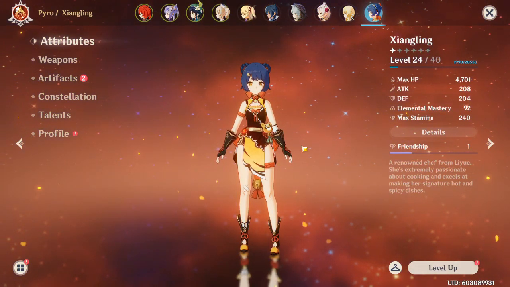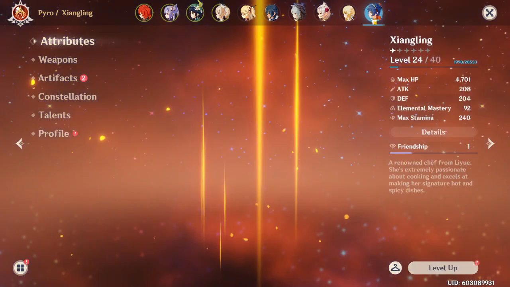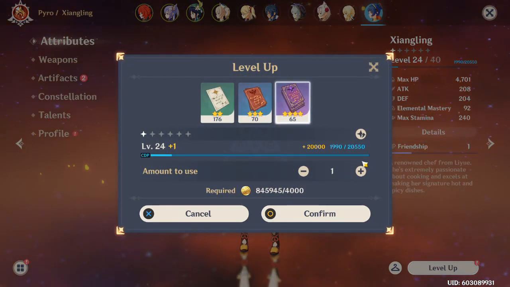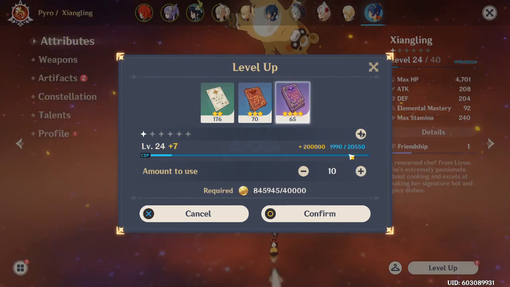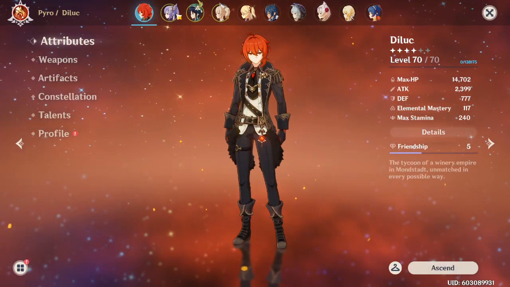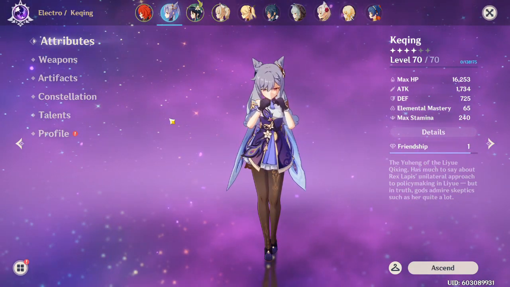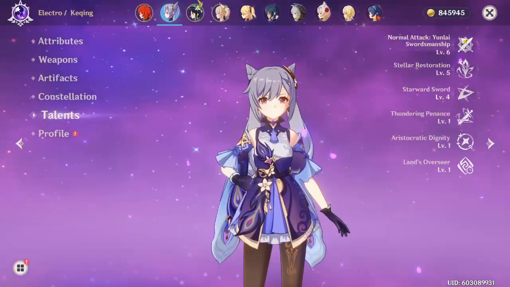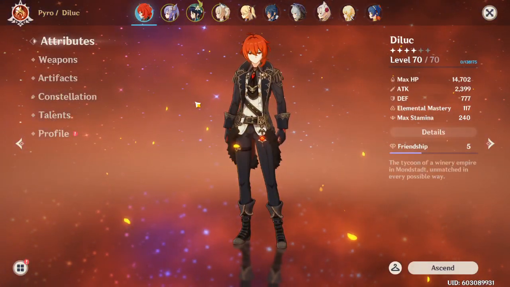I bring Zhangling every floor, and she's level 24. And the reason she's level 24, it's not like I can't level her, right? But if I do, then all these resources, all this Mora, all this XP books, I can't use on my Diluc, I can't use on my carries, right? And that's really what matters. So being smart about resources, being smart about whose talents you level, whose weapon you upgrade, who you ascend, all that stuff is vital for the Abyss.